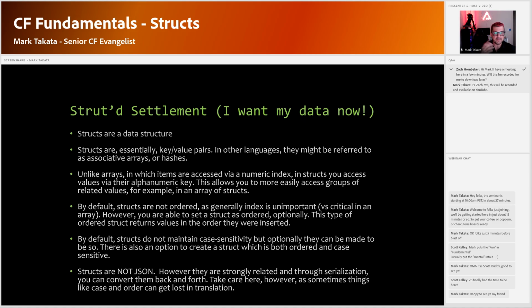This is one of the, I don't know if you want to call it a weakness, it's a foible or just kind of a weird aspect of these guys, that you have to plan on what that struct is going to do for you in your application down the road. Okay, moving on. Structs do not maintain case sensitivity. Often you'll see the struct key get upcased. Why? Well, just to make sure that you can get a hold of it, right?